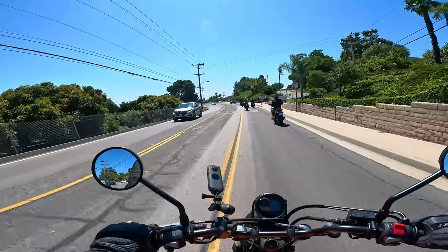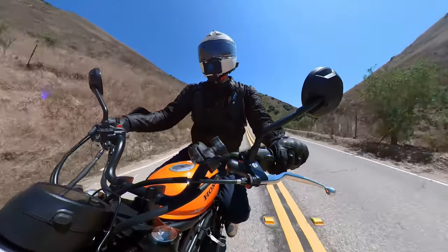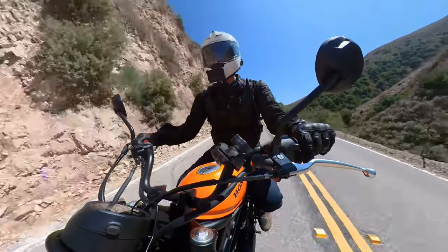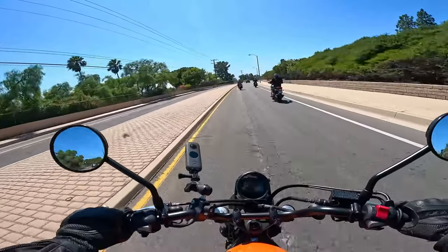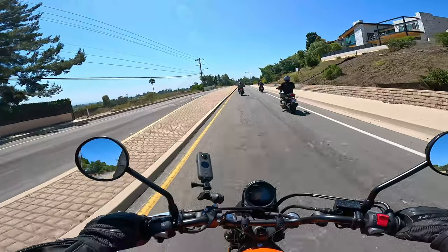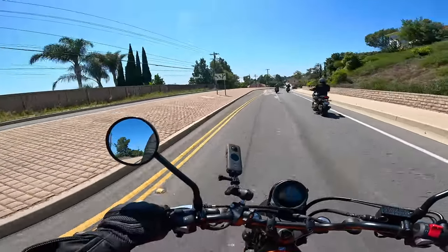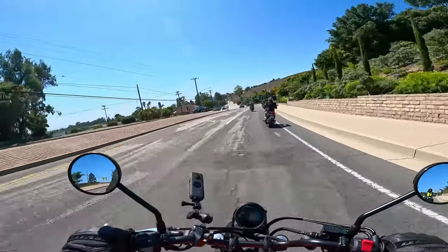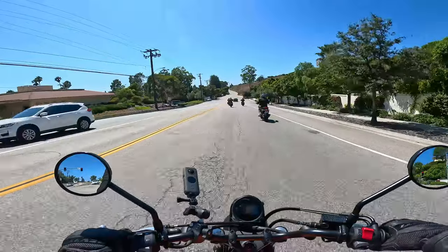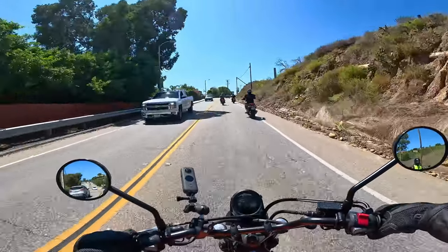This is not a spec-sheet motorcycle where you compare spreadsheets for performance — those things don't really matter too much here. We've covered everything a prospective buyer probably wants to know. If you're asking whether I recommend it: yes, with zero hesitation. The biggest endorsement I can give is this: I have access to all the latest high-tech, high-powered motorcycles from every segment, and I had more fun riding this bike today than I do riding most of those others — and that kind of says everything.